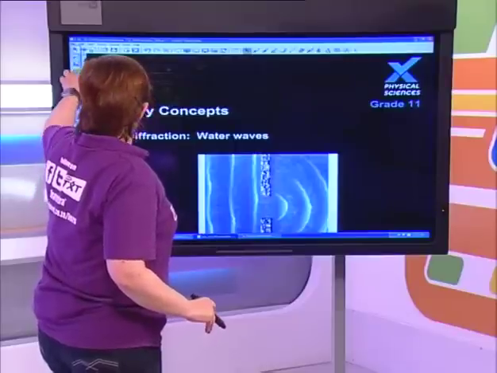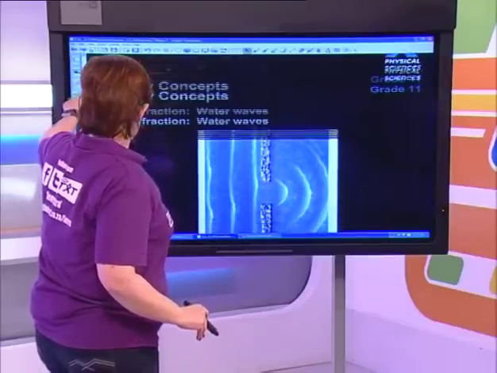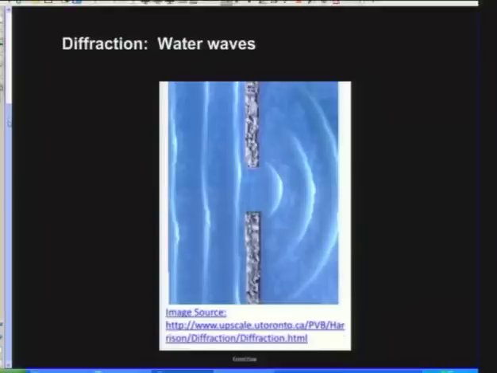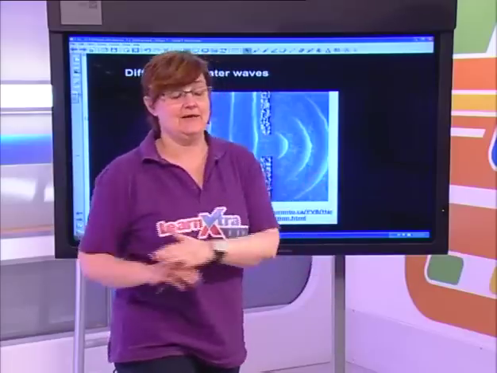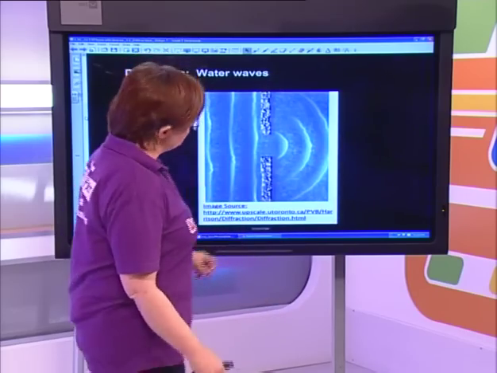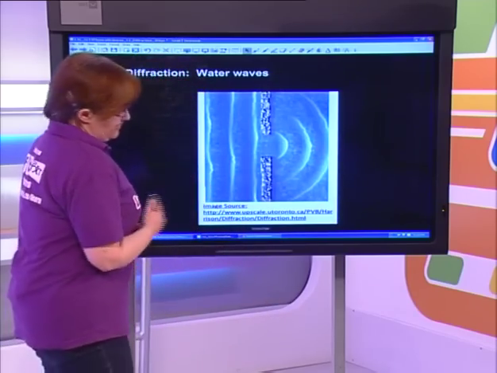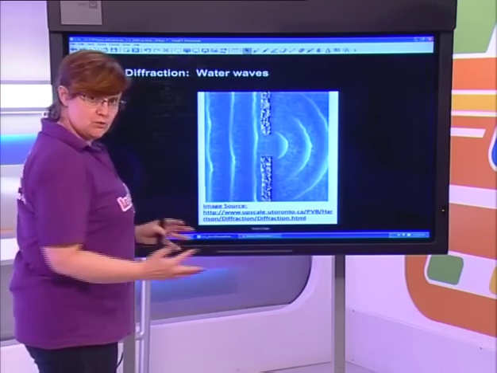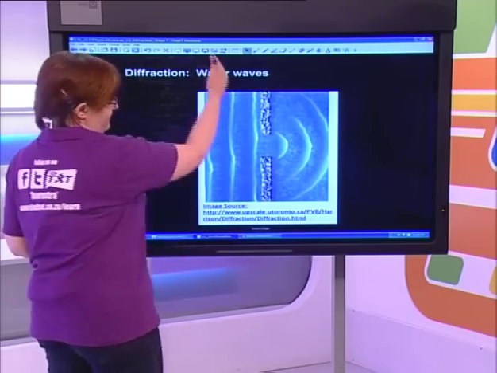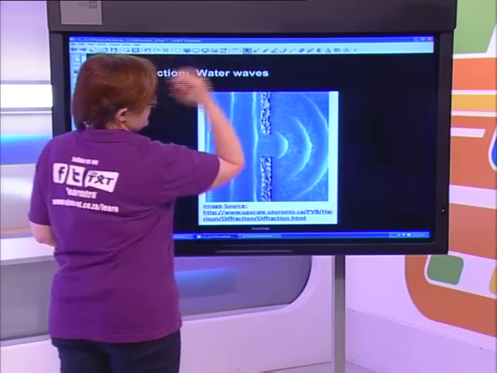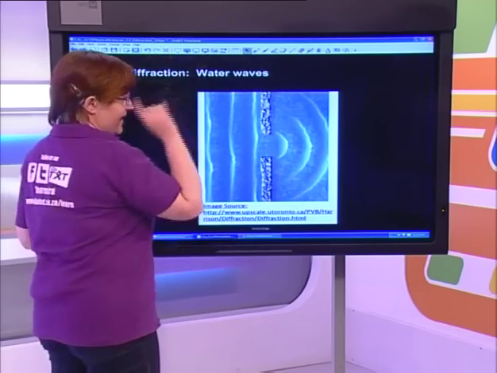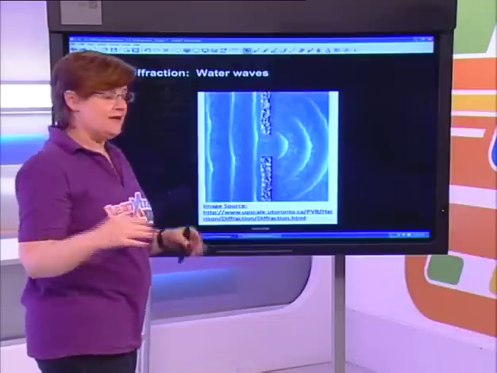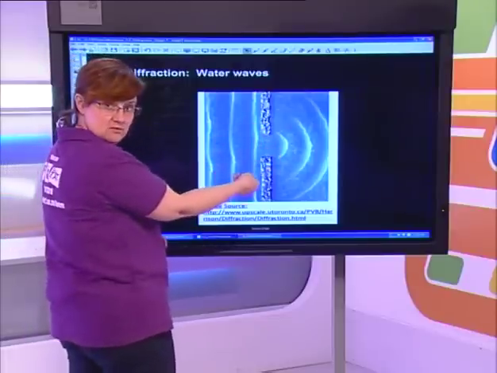Right now, let's do some more revision. Now, when we look at water waves, this is actually a great picture. In fact, if you go into Google Earth and you go anywhere along our coast where we've got nice beaches and jetties and stuff, you see this really nicely. This picture shows a water wave. It shows a very clear wave front, which is the white part, comes to a barrier, and look what happens to the wave. It bends, okay?